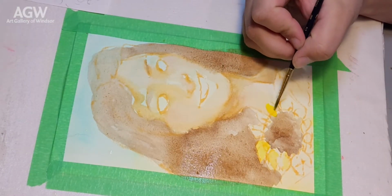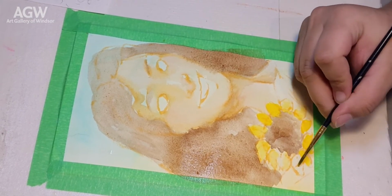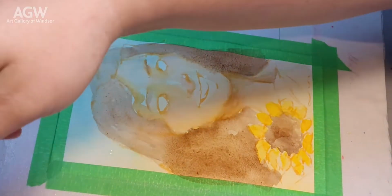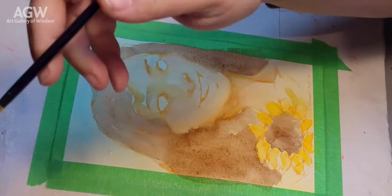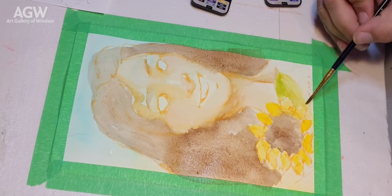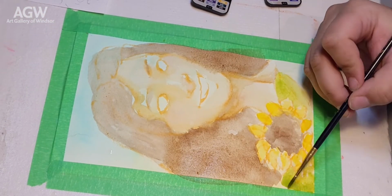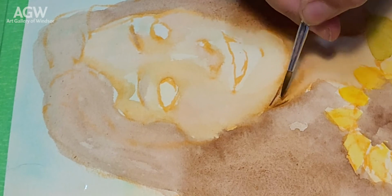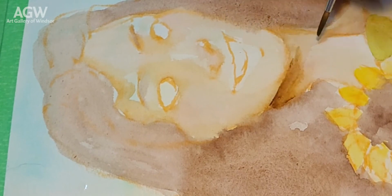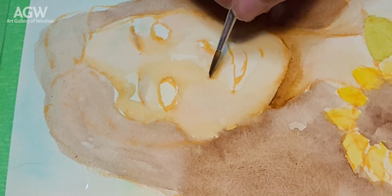I'm going to be taking the different colors and really going in the same areas over and over again, because those are going to be the darker areas, but I'm going to keep adding to it. Now, depending on where the area is, I'm going to be using the technique of wet on wet, which means the paper is wet already, and our watercolor, of course, is wet on top. So using lots of water will make the watercolor bleed out and blend on its own.